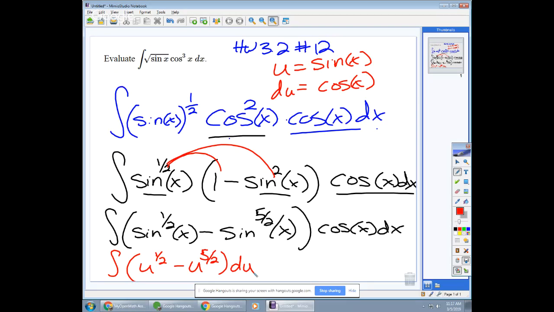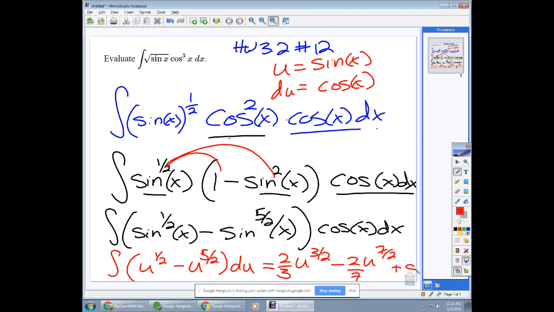All right, antiderivative. Add 1 to the power, right? So that's going to give me u to the 3/2. And then we divide by 3/2 or multiply by 2/3. Add 1 to the 5/2, and we get u to the 7/2 times 2/7, and we get a plus c. And then I go back and drop the sine in. And then the fun part is typing this into the little box in my OpenMath.